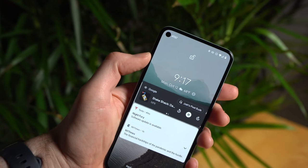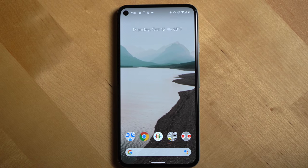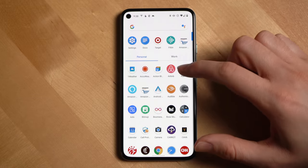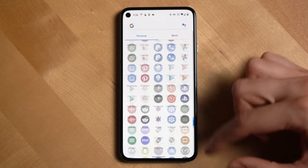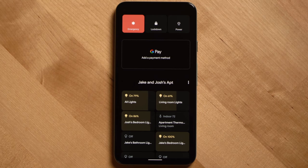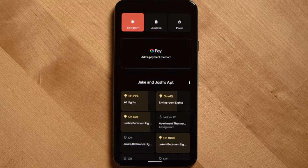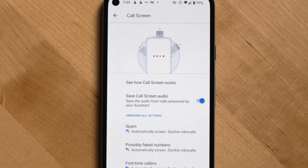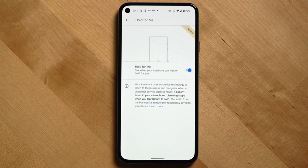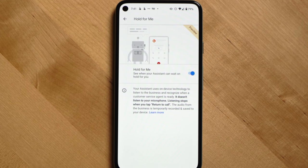So that's how the phone feels, but what about actually using it? The Pixel version of Android on the Pixel 5 is good, just as it was with previous Pixels. It offers a slimmed-down version of Android that doesn't have as many features as Samsung, for example, but you don't get the bloatware or ads that you do in Samsung's One UI either, so it's a trade-off. I prefer Google's Pixel version of Android, especially when you consider Pixel-specific features like call screening, which allows you to use the Google Assistant to screen out spam calls.